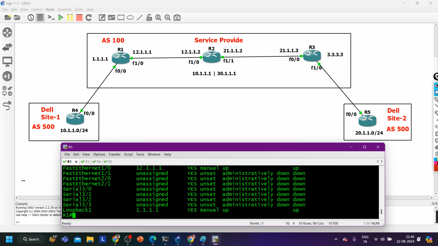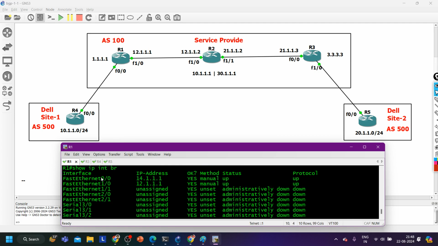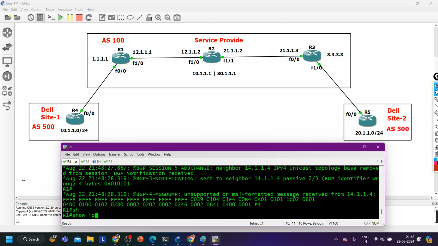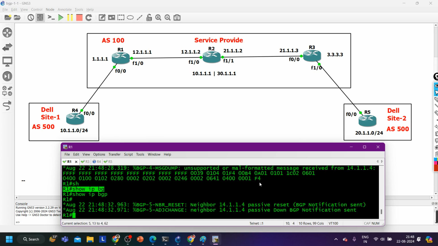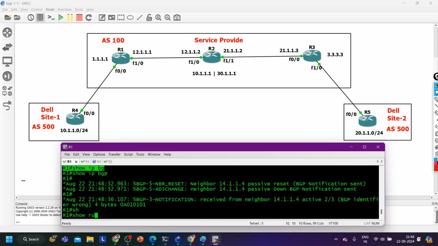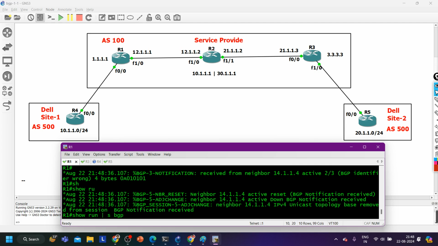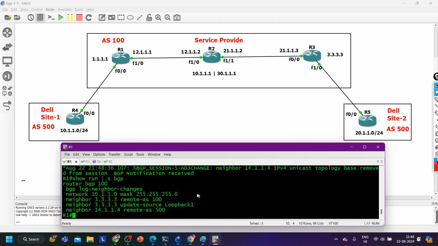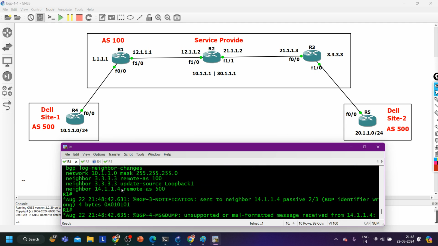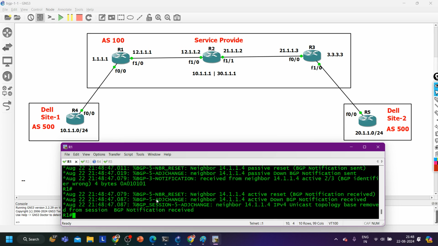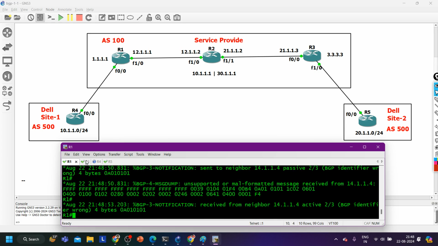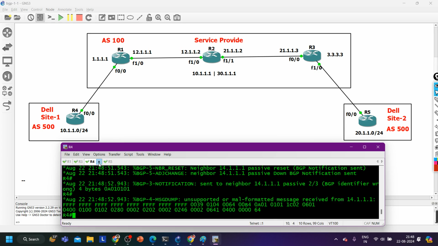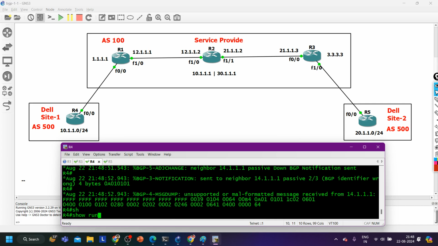So show IP interface brief, interface F0/0 is up, and show IP BGP. There is something wrong, guys, in BGP. See the notification message. So show run section BGP. Router BGP number 100, neighbor 3.3.3.3, loopback 1, fine. Neighbor 14.1.1.4. Let me go to router number 4 and verify the BGP configuration.